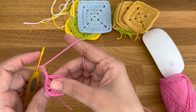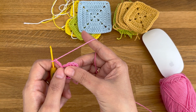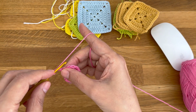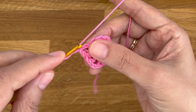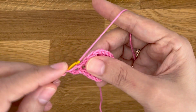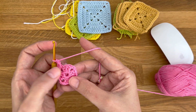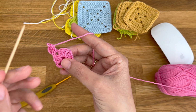After years of crocheting solid squares and teaching students, I feel it's nicer that way, but you can feel free to chain 5 if you find it prettier. So now after I chain 4, I want to make 2 DC into the same corner space, 1 and 2. And now I want to make a DC into each of these double crochets from our previous round.